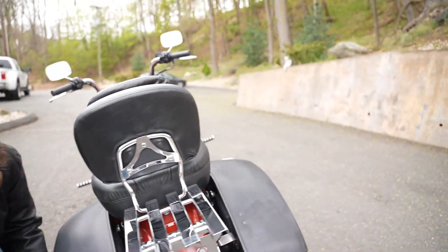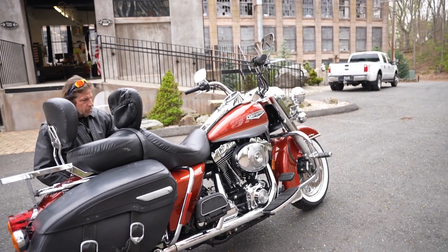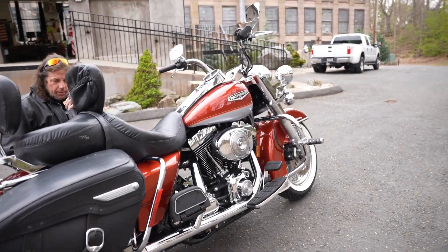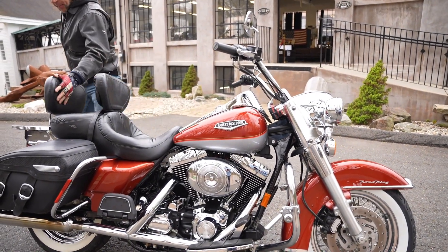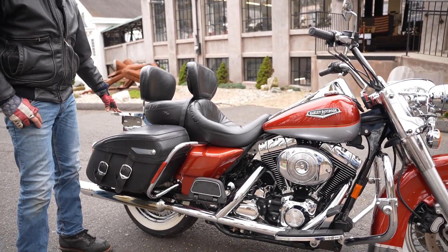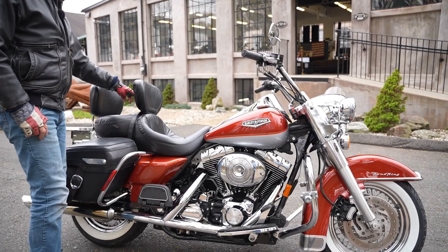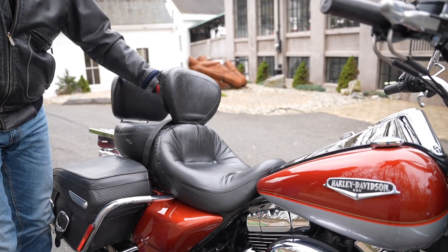Junior, any thoughts? You took this for a ride this morning. He did — got it out on West Main, opened the throttle up, just super smooth. That's the first thing I noticed. These rubber-mounted FLH chassis Road Kings are tremendous for all-day riding. The seat is ridiculous — I was fully reclined with my feet up on the highway pegs. I just wanted to take my girlfriend to the beach on this thing. And there's a backrest for her too — this option would set you back about $600.